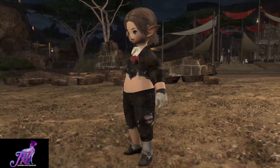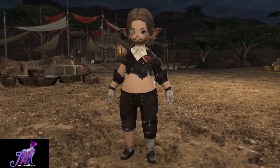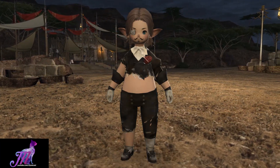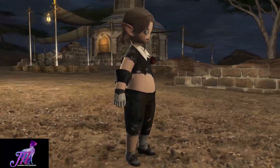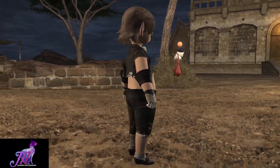I remember how epic the original dungeons were and how they actually added to the content in the game. Now, without those things, it feels kind of lame. Either way, this set, as you can see, is exactly how Hildebrand himself looks when he falls from the skies in many of his epic cutscenes or over-the-top fight cutscenes that run throughout the questline.